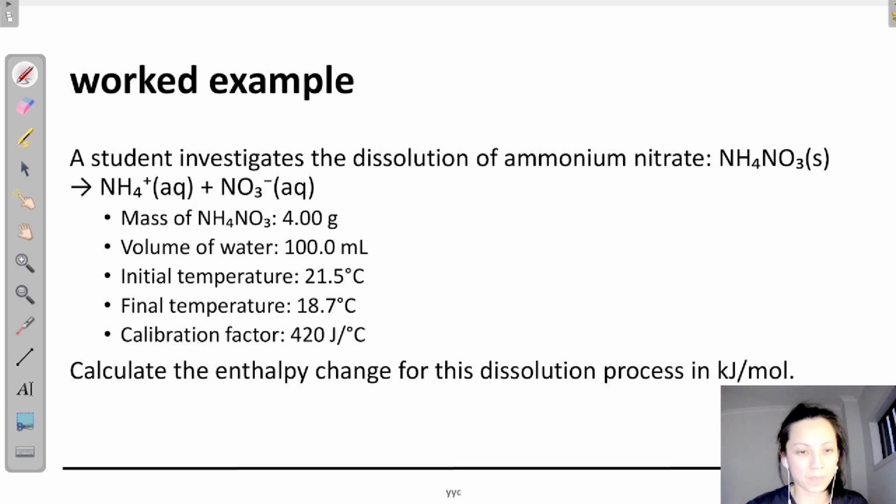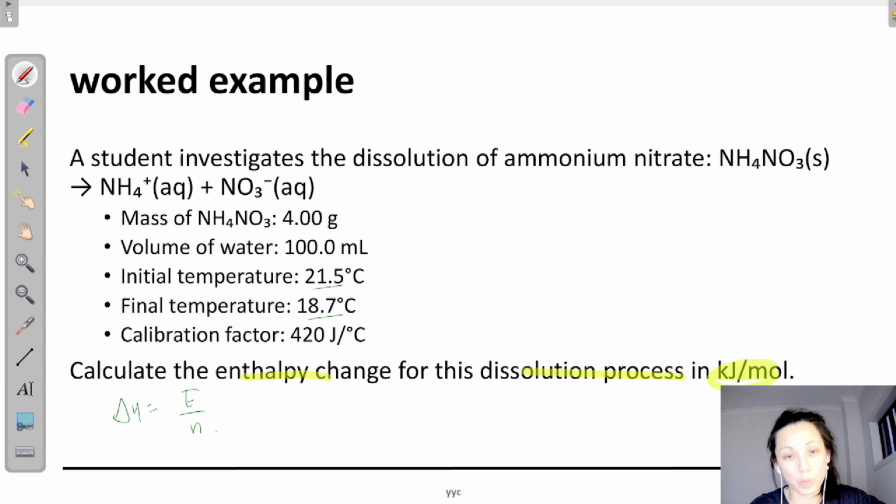So instead of a neutralization reaction, what if you've got something where there's a substance that dissolves in a solution? So you've got ammonium nitrate, you dissolve it in water, the initial temperature was this, the final temperature is actually in the reverse. So what we've done is we've actually lost energy. What we need to do is calculate the enthalpy change for this process given in kilojoules per mole. Now remember, since it's in kilojoules per mole, they kind of tell you what you need to do in your reaction. So enthalpy here, again, is energy over mole.